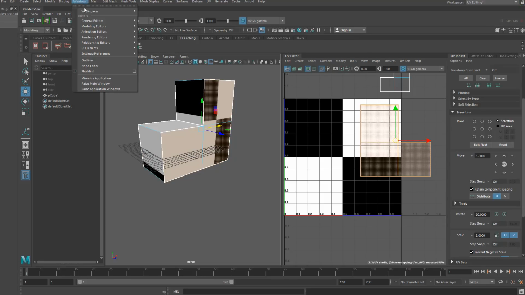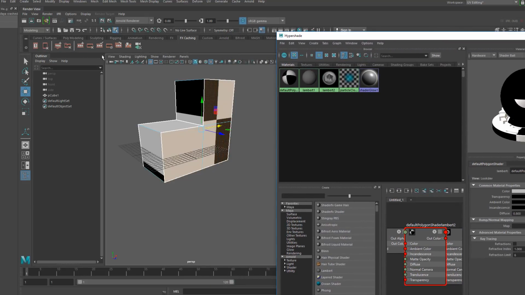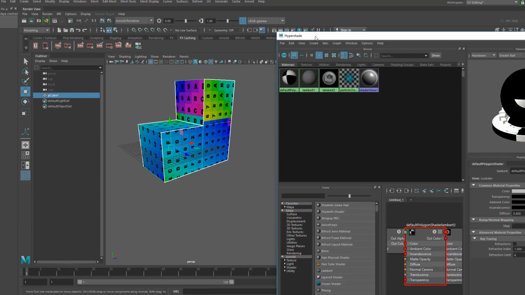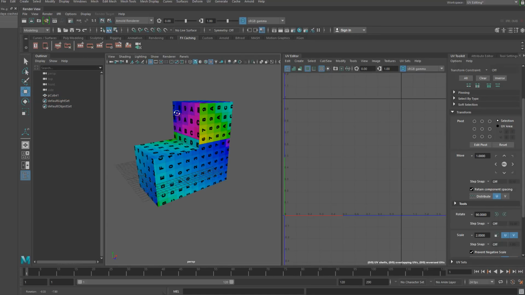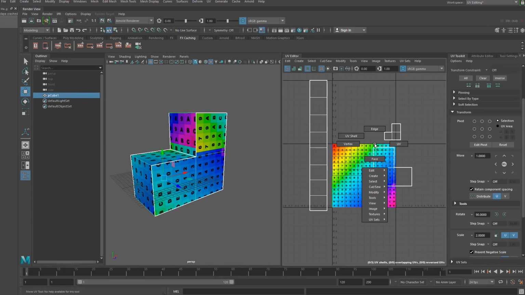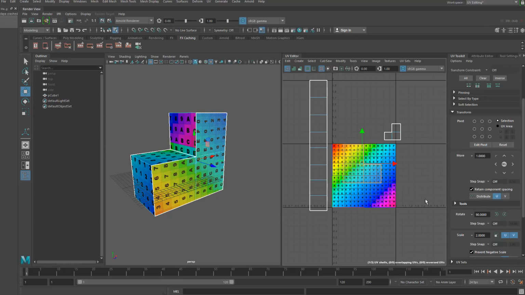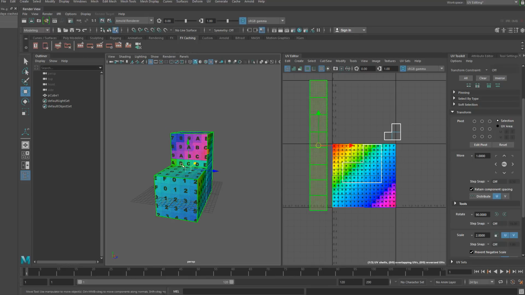The way we can test that is by bringing back our geometry. I'm going to go to Hypershade, grab that material again, make sure I'm in object mode, right-click, assign that Lambert, and take a look. The whole purpose of having the labels here is that I can rotate this around. So I'm going to right-click, grab this UV shell, and I like to use my rotate 90-degree tool. I'll rotate this until it's facing towards me. Let's look at it. It's looking pretty good. If I move around, the letters are not upside down.